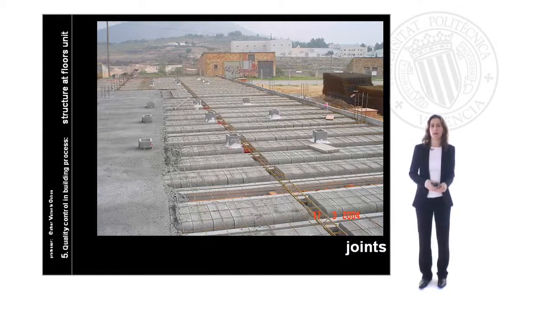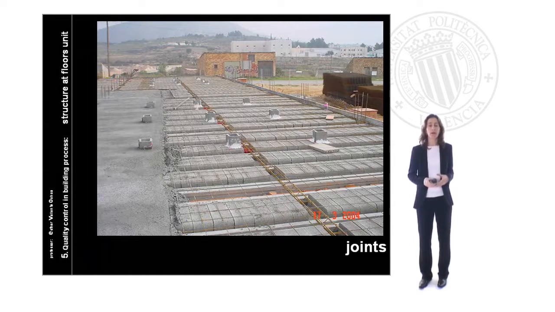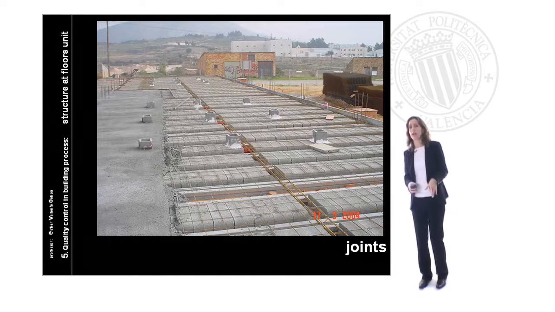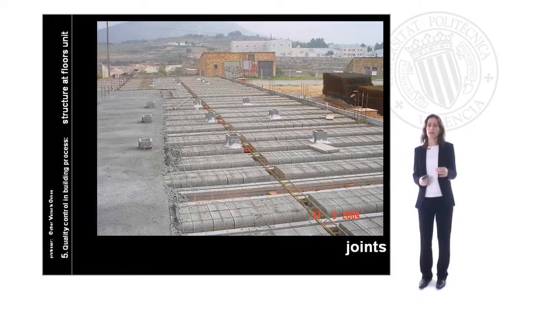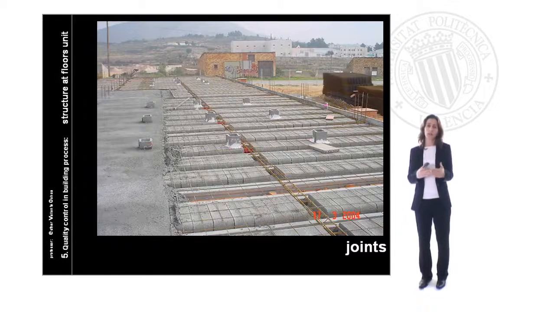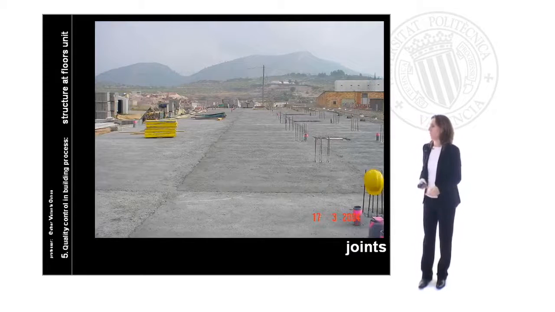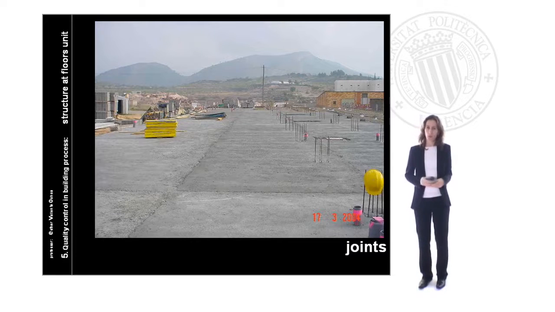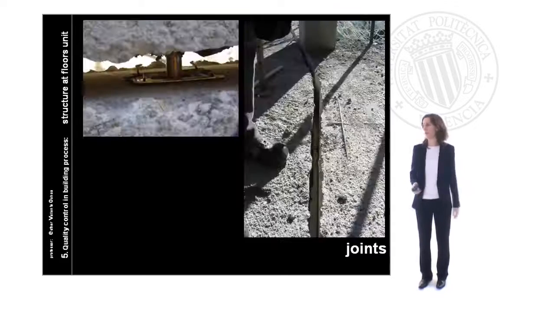Joints in some cases are necessary, so if we can't change it or if we can't program the concrete in one day, we have to take care where the joint is going to be, where joints are programmed and well calculated, in order not to reduce the resistance of the floor. In all cases, the joints will have an adhesive that will guarantee the connection between old concrete and new age concrete. This is the view of our joints after the concreting, and that's a critical point that can reduce the resistance of our future floor.